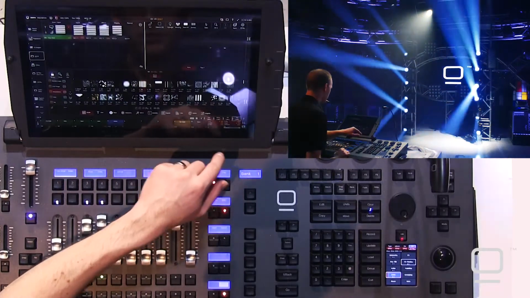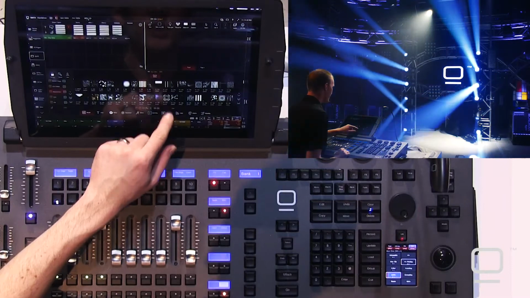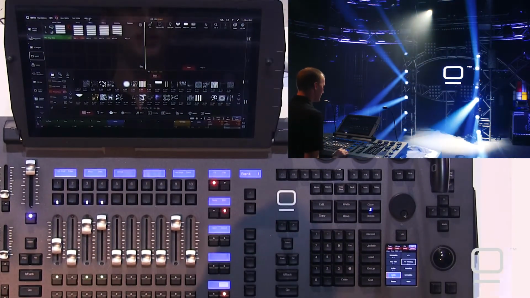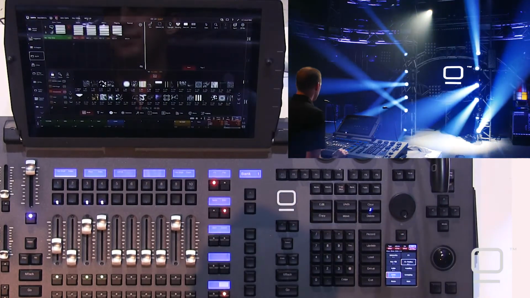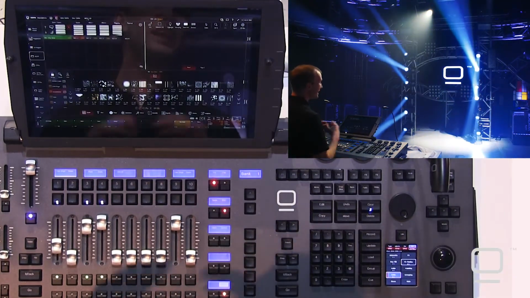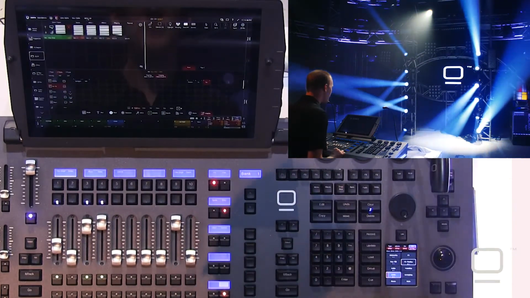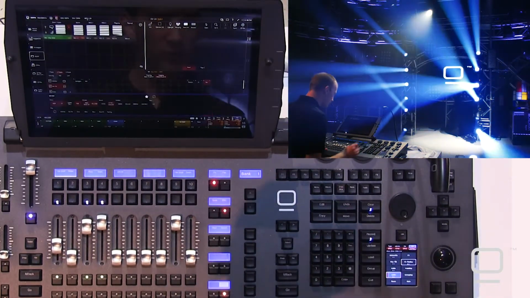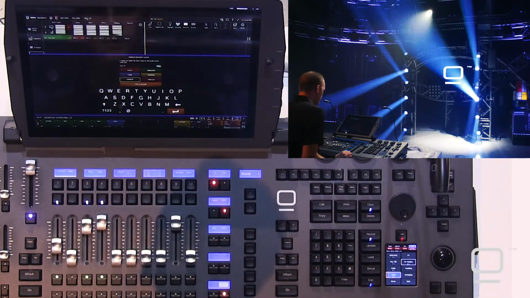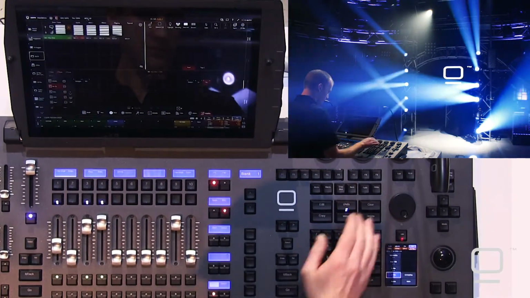Perfect. Then I'll go ahead to the speed slider here. We'll just slow down the speed of that media. And then we've got something that's more of an interesting effect. Again, the two preset or three preset modes can work with any parameter. So we can very quickly, on the fly, go in our programming and maybe we record what we've got here as a cue. I want it to be a regular cue list. Perfect. I'm going to clear and play.